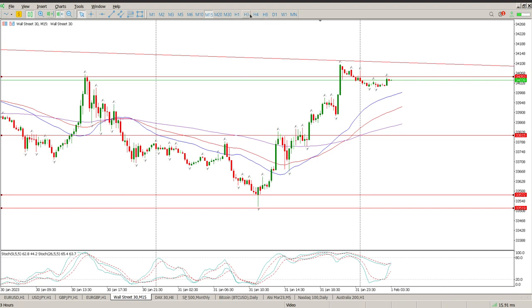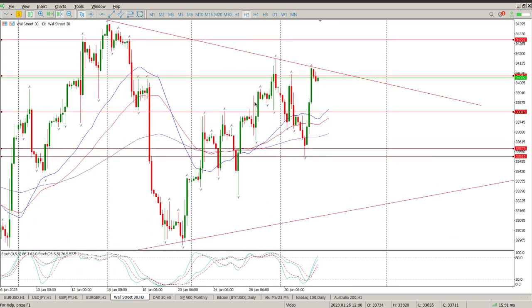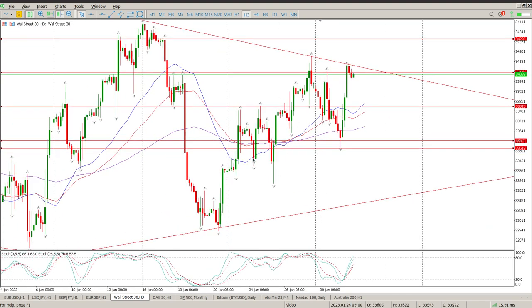It's just looking at what we are seeing on the higher time frames. It's been a bit of a mess last week, not really getting direction. This week started off the same, but if we can start holding the structure that we have here and break this trend line to the upside, it's going to be an indication for long. So this area here is actually what I'm looking at. I'm looking for a clear break.